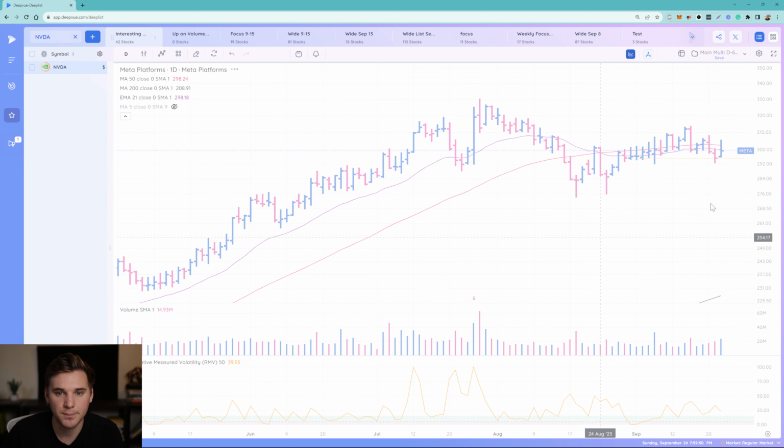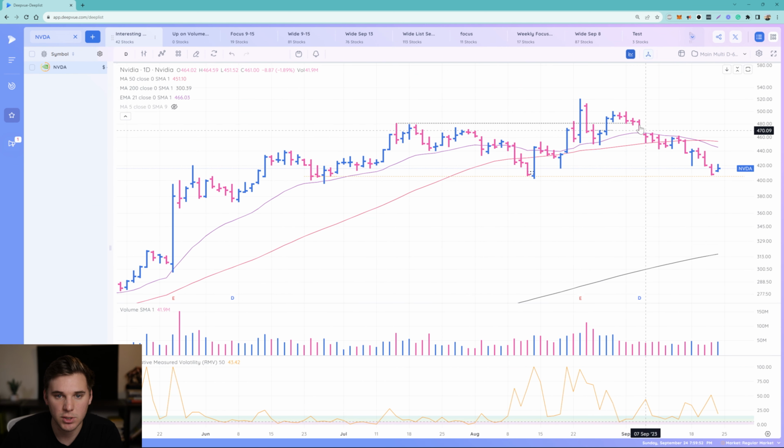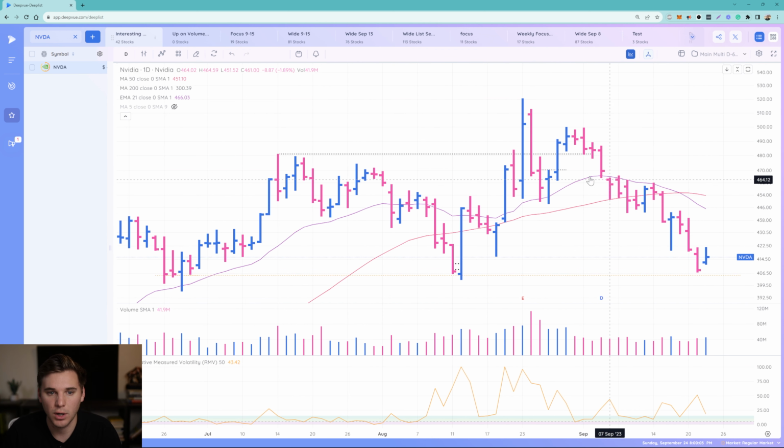NVIDIA, bringing that up. This has been showing weakness since it broke down through this base pivot. The semiconductors as a theme, as a whole, haven't been acting super great. And overall, just not the best look here. We're below the declining 21 EMA, below the declining 50 SMA, approaching this prior base pivot. So we'll just have to wait and see what happens at this time. But again, just in a short-term down cycle, approaching a significant potential support zone.